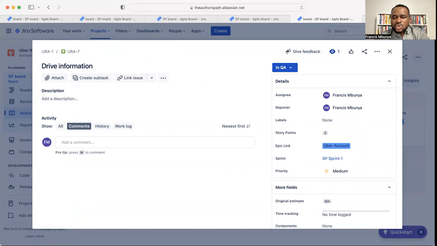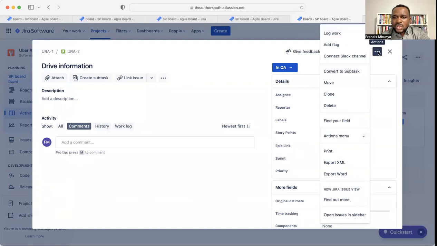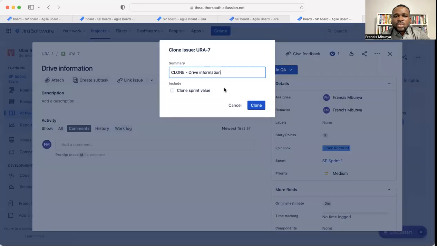What are you going to do? What does cloning mean? Cloning means that we need to duplicate the story. Now, if you click on your three dots, you can see more options. Clone. Clone simply means that I want to duplicate this story. Now, it shows clone. Most often, we use the clone option. Maybe we want to clone the story for our back-end developer, or let's say the back-end is being worked on and we want to clone the story for a front-end developer. I come here, clone story, front-end developer, I clone.